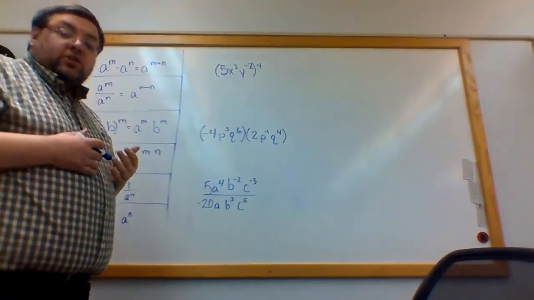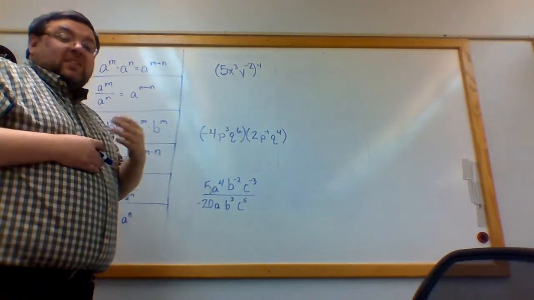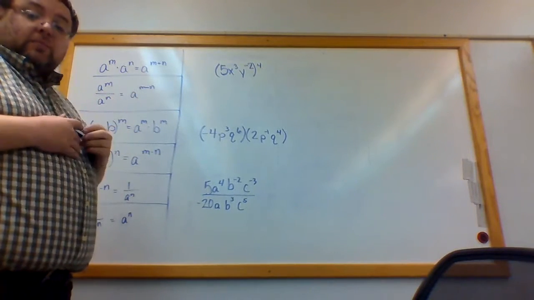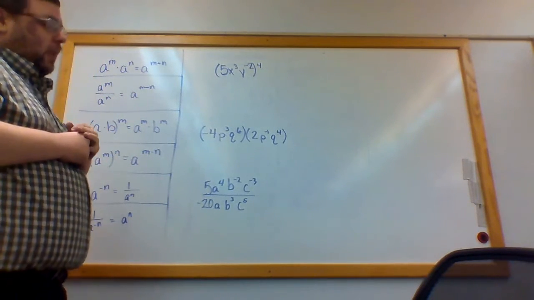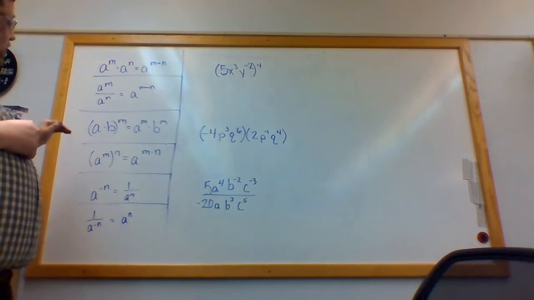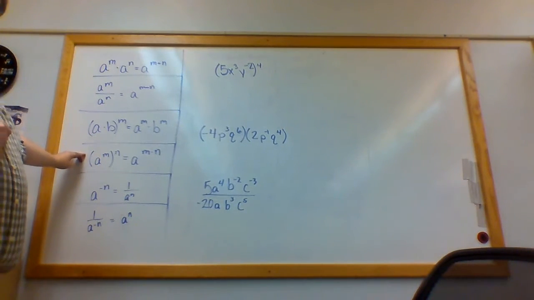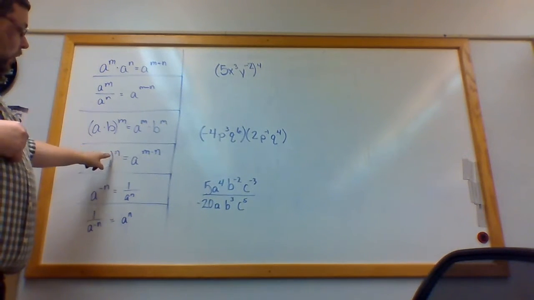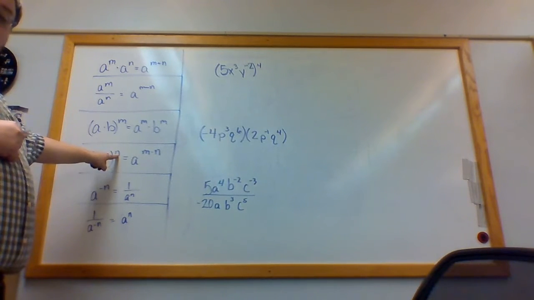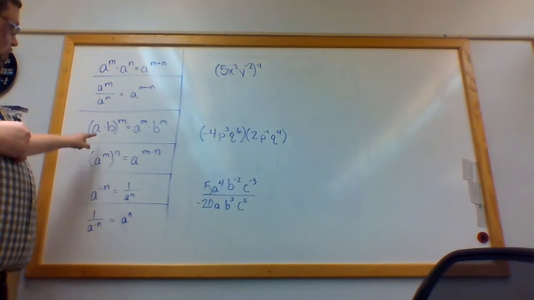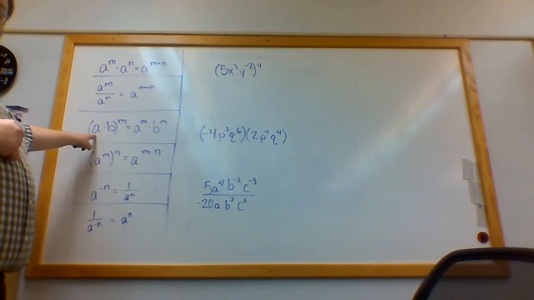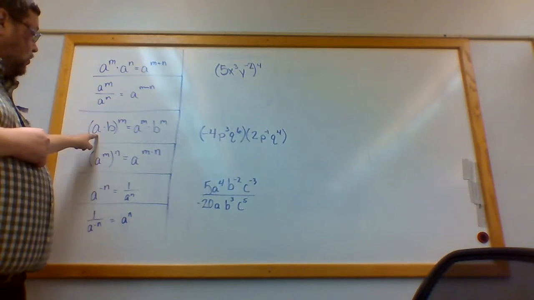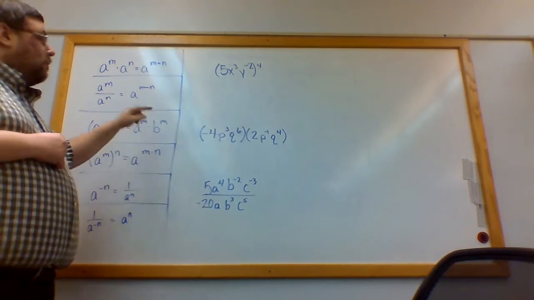So there's a few different strategies you could use to do this. A few different ways of going about the steps, but as long as you follow these rules, you should end up in the same place, no matter which route you go. The route I'm going to take is going to start by using this property right here. Since we have something with a power on it, with another power on it, I know I can multiply those exponents. But at the same time as I use that property, I'm also going to use this property that says when I have multiplication going on inside the parentheses, that power needs to apply to each part. So A gets the power and B gets the power.